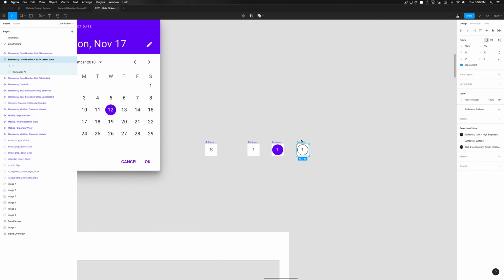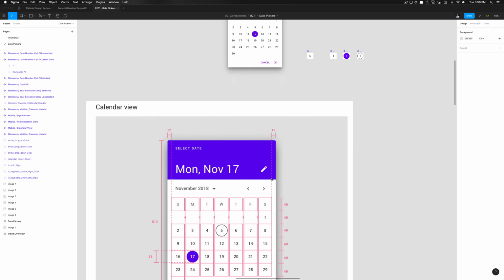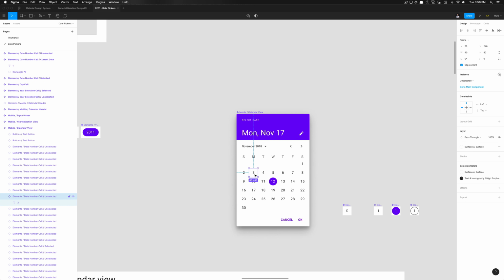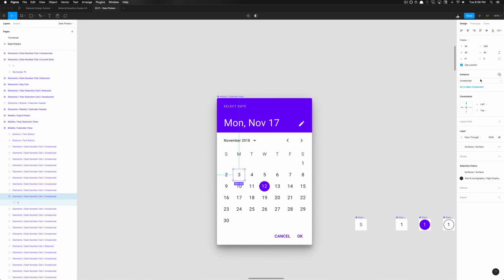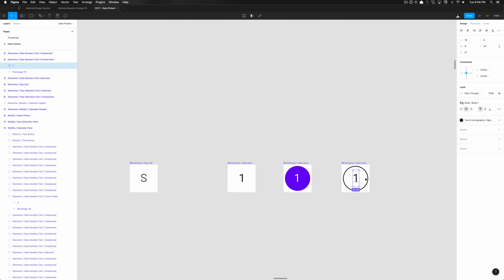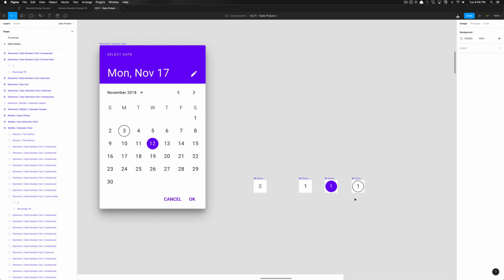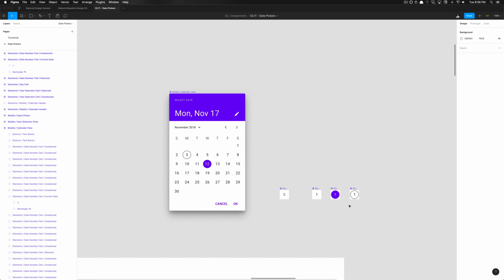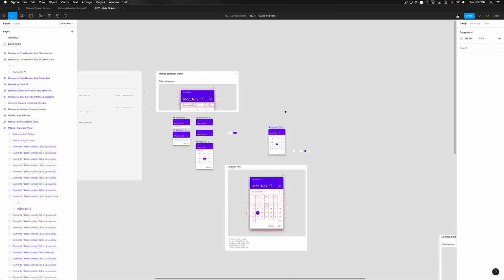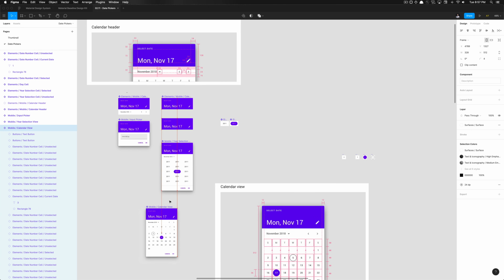So what I can do is make this a master component, or main component, excuse me, and then we can even go ahead and select this cell in our calendar view now, and now we have a current date variant. With our current date variant, I'm going to push that 1 pixel over to the right. 1 pixel over to the left, just to make it look more optically aligned, and we're now good to go. And now we can go ahead and set this aside in the calendar view.